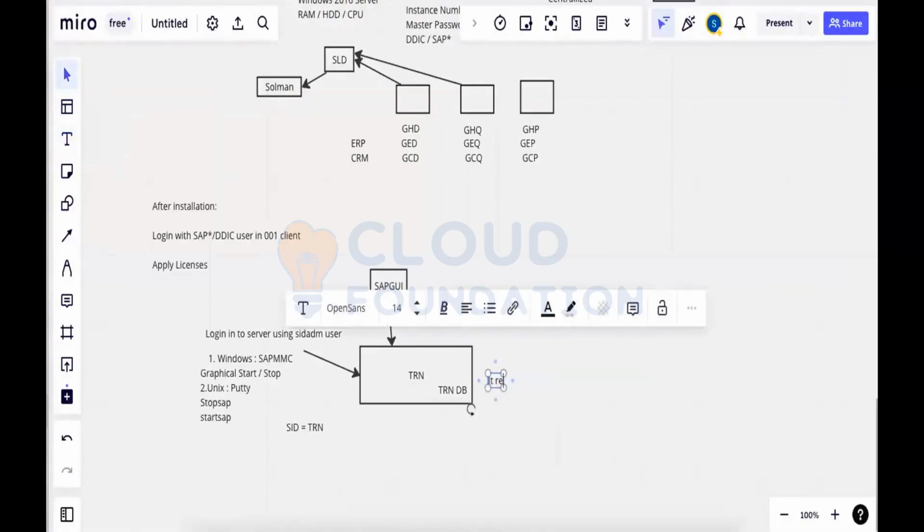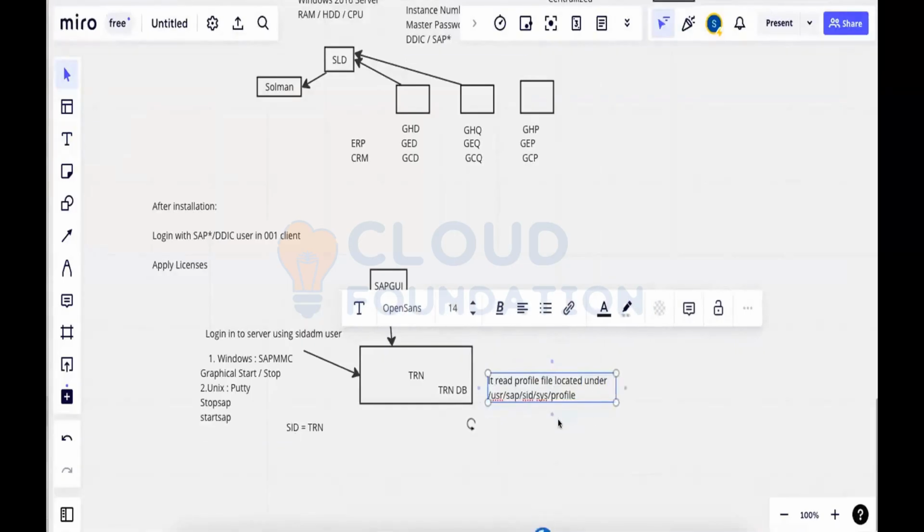It reads the profile located under this profile directory.